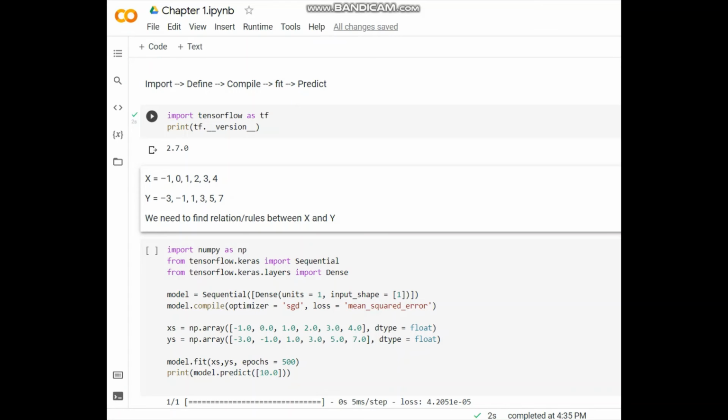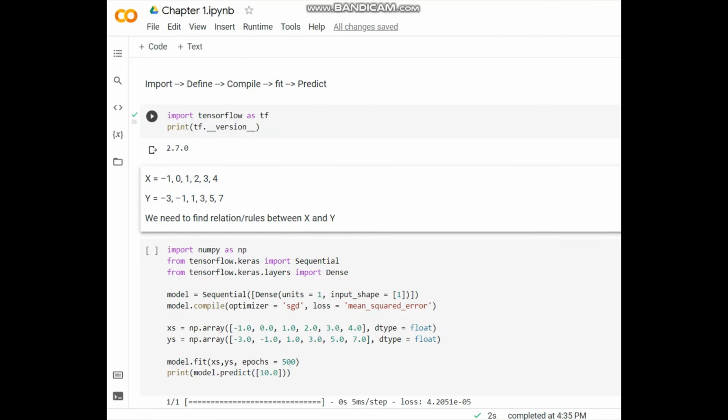So firstly, I've written here how this whole thing works. First, we need the imports like NumPy and TensorFlow, the frameworks without which we cannot go ahead with machine learning. Then we define our model, because these are the step-by-step manner in which the model is defined, compiled, and then fit, and finally we can use the trained model to give the predictions.